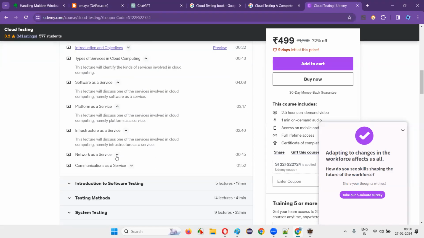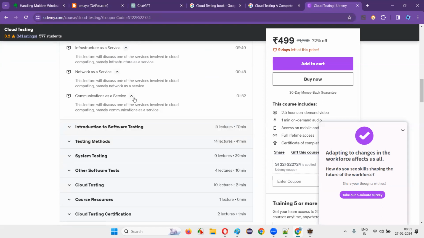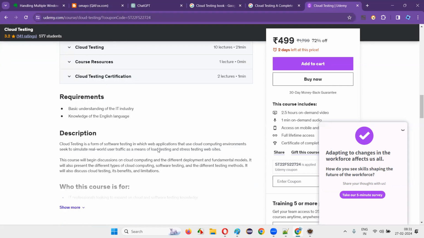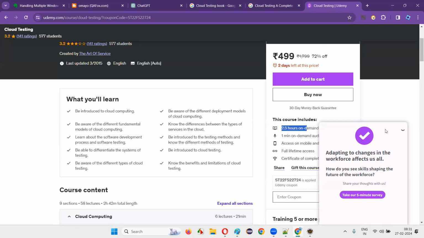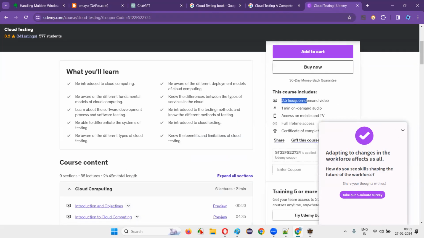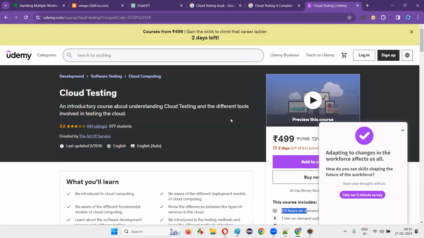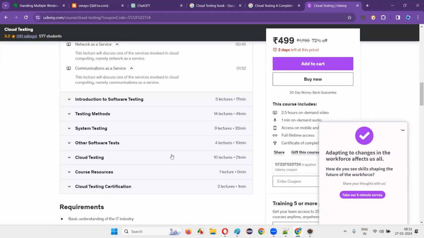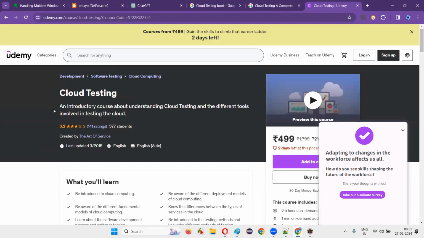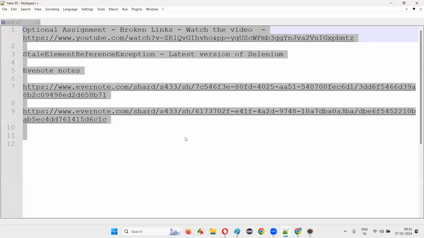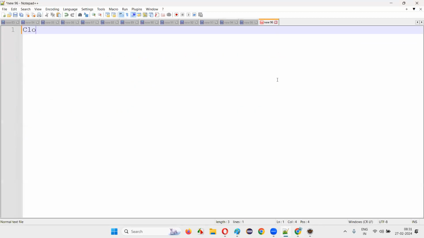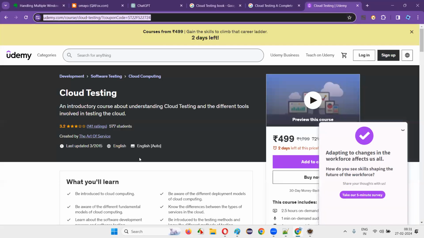Network as a service, and you have to go in depth in that area. I think this is not a big course, you see, just a 2 hours on-demand video. If you are getting some offers and all, you can take this and complete that. That will give you an end-to-end idea. But I'll also try to work on this. Okay, I'll make a note. I would like to make things free for most of the people, but at this moment I don't have that. I'll try to make it free for everyone in the coming days.